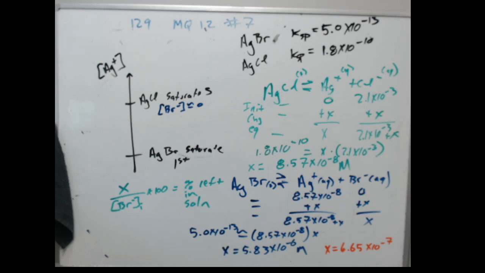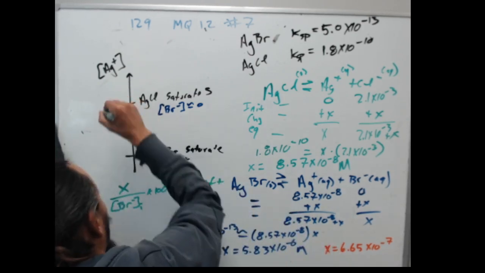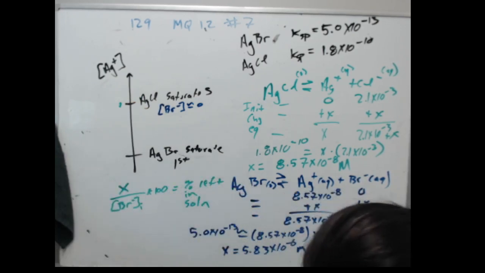Then, if I keep adding silver ions after that, eventually I'll get to this point where the bromide is completely knocked out, approximately 0, and that's the saturation point for the silver chloride, where the silver chloride would saturate and then start to precipitate. Now, there's nothing in the problem that actually asks us about the first point, the silver bromide saturation. So I'm skipping that ice table and I just go straight to calculating what's the concentration of silver ions to get to that second saturation point, this spot up here where the silver chloride will saturate.